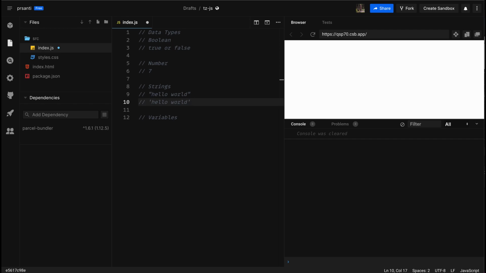The next type is the object type. We won't go too in detail with objects today, but keep in mind, objects represent a collection of properties or data. So we write objects with curly brackets, with a key and a value. In JavaScript, arrays also fall into this category, which is a list of data. So in this case, my list is going to be the numbers 1, 2, and 3.